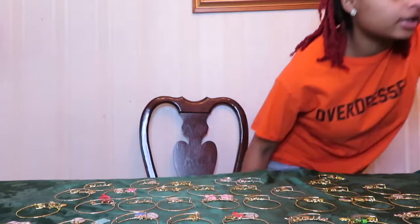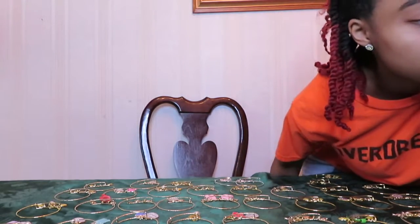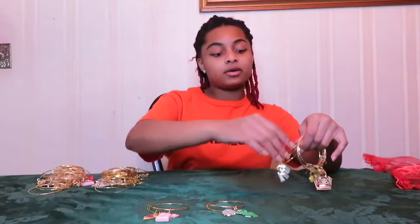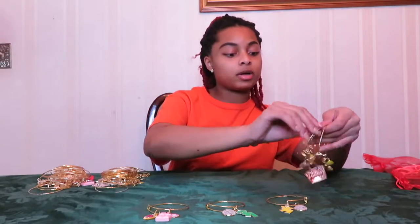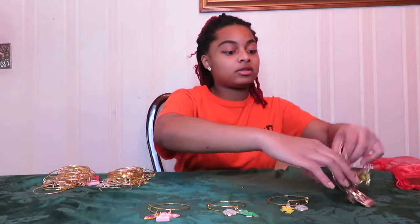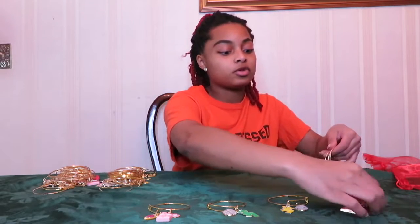And I'm going to show you guys the bangles that I had on my website that I'm going to also be bringing to the pop-up shop with me. And I don't have a lot of these mainly because these are on my website, and these are what people haven't been ordering for the past few months. So I thought it was a good idea to take them with me to the pop-up shop.